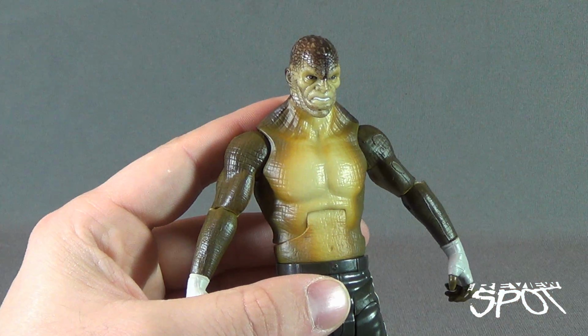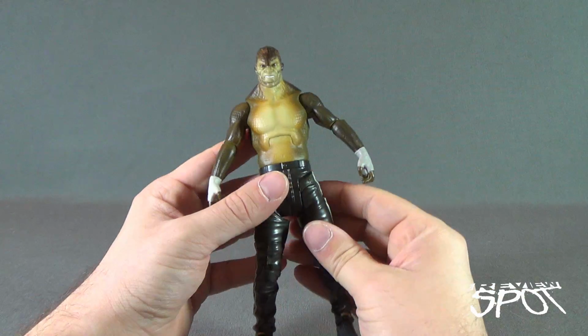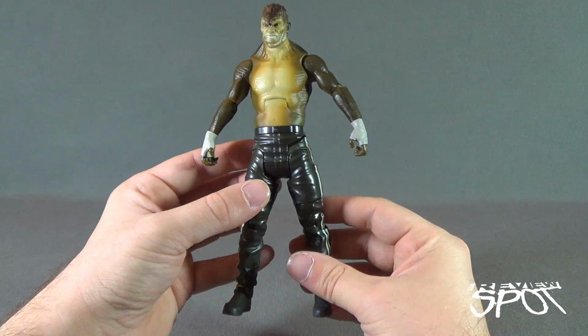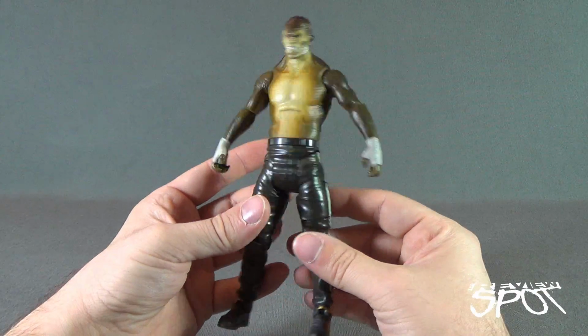This one I think was okay. I mean, if you are more a fan of Killer Croc, maybe how he appears in the animated series, where he's scaled back and more humanoid, maybe this is a better fit for you. But I wish that he was a little bit more monstrous.